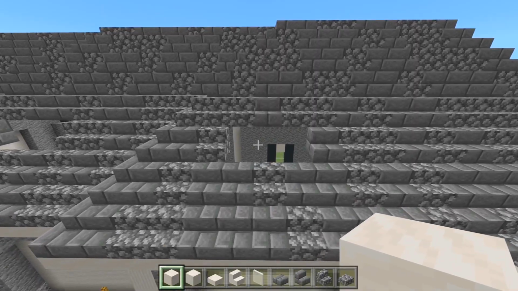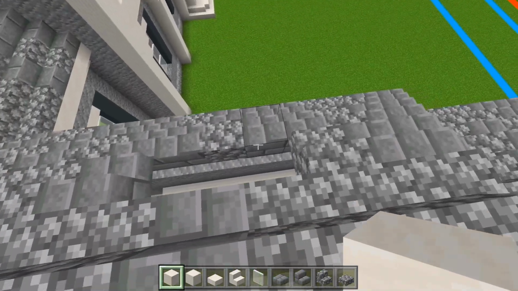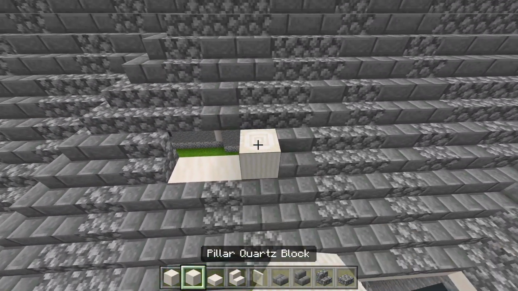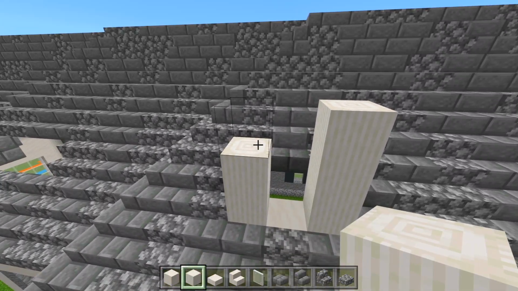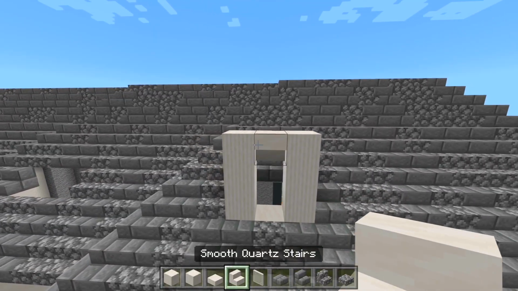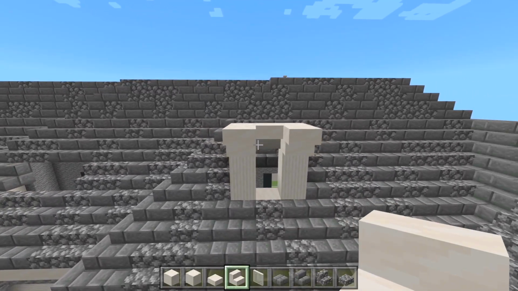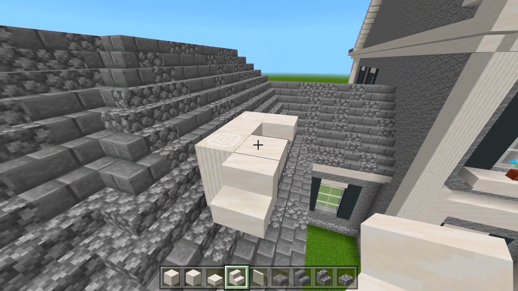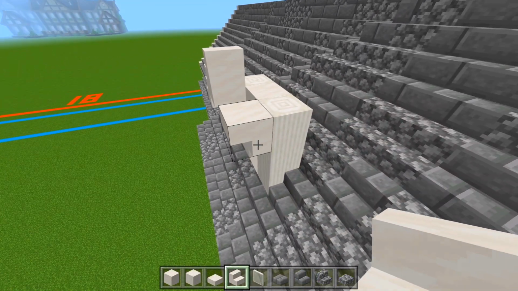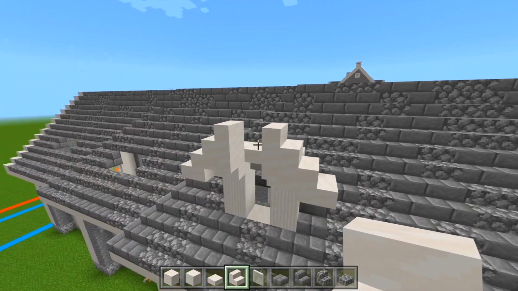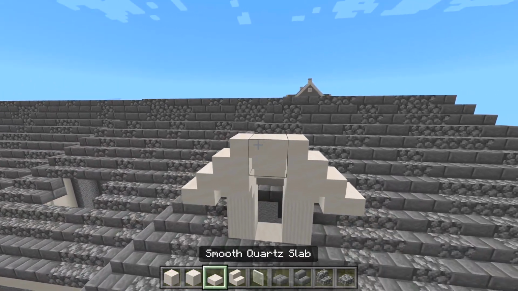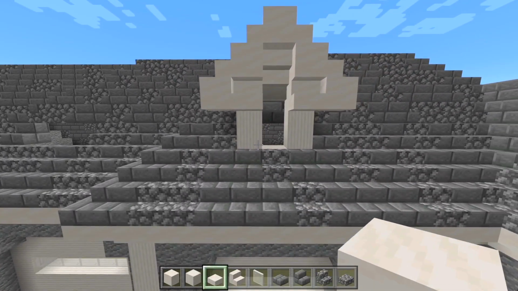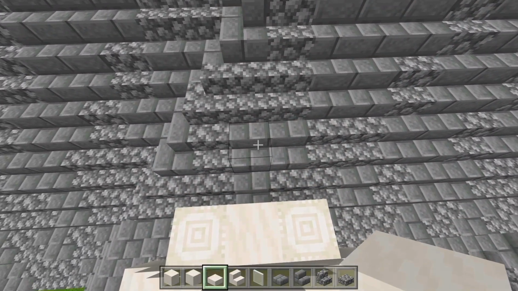So we have the full blocks of the smooth quartz. We have these 3 right there. And then we have the 3 pillar quartz blocks going up on each side. Upside down smooth quartz stair, another one in front of each of the pillars. And then we have one on the side and on the top. And then the upside down one in the middle with the slab. 2 slabs on each side. And now we'll start deleting some of the roof, and this is where it's different.